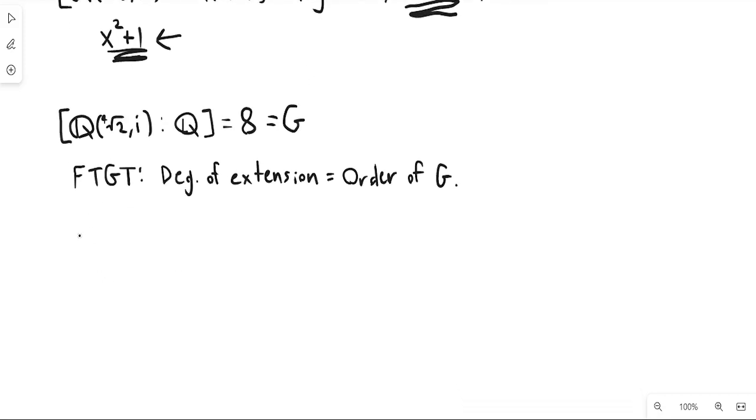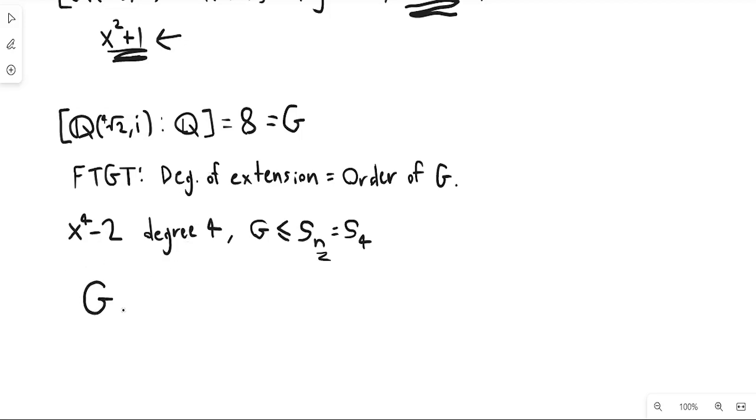The next thing we want to do is notice that we started with a degree 4 polynomial. So this is a degree 4 polynomial. And recall, one of the other tools I wanted to use was that the Galois group is a subgroup of Sn, where this n is the degree of the polynomial. But because this is a degree 4 polynomial, that tells us that the Galois group has to be a subgroup of S4. So we're putting all of this together. We have our Galois group G. Whatever it is, it's a group with 8 elements. And then it's a subgroup of S4.